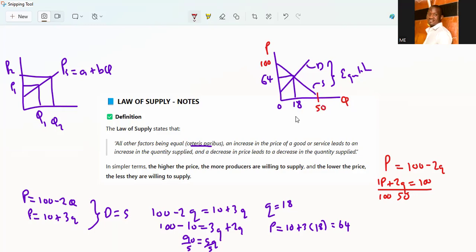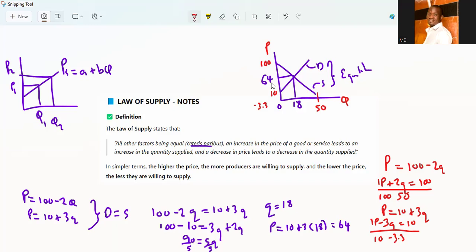We do the same for the price of the supply. So P is equal to 10 plus 3Q. When this one goes aside, it will be P minus 3Q is equal to 10. So there's an invisible 1 there. So 1 into 10, it will cut the p-axis at 10. Negative 3 into 10, please don't forget the sign. It will be negative 3.33. So the 10 will be here, the negative 3.33 somewhere there. Quantity will never take the negative side, just for illustration's purposes, so that you understand that it's coming from here. So this is what we call the equilibrium point.